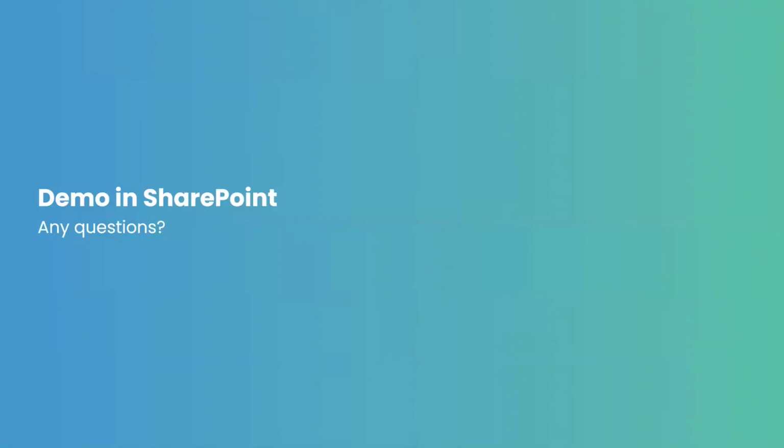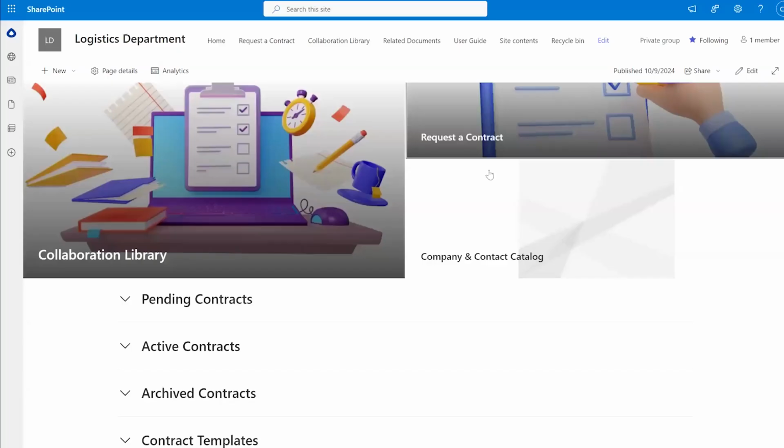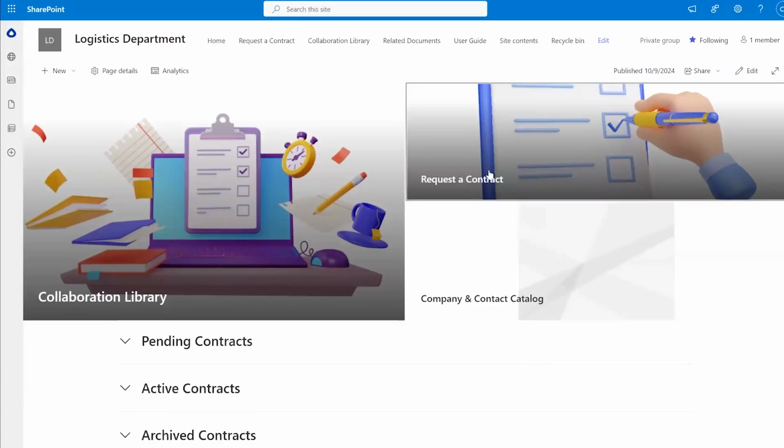So now moving on to the demo. Here we go. So this is our starting point. The sample department I drew up was the logistics department. Some of these visuals on the homepage are just closer to stock images for demo purposes. This area is usually where clients like to make it look and feel like their own and truly bring it into whatever previous website or technology they have circulated throughout their organization.